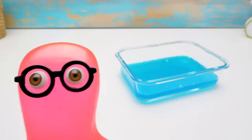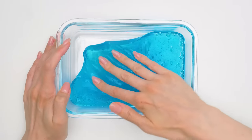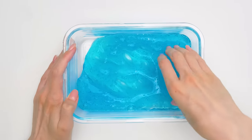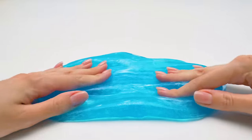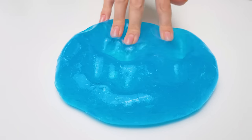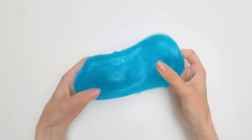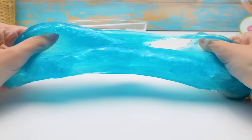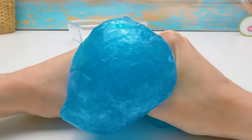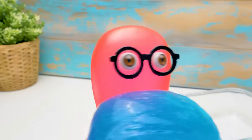This is an experiment, remember? Okay, let's wait. So let's see the result of our work! Assistant, too! At your service, Professor Slime Sam! Proceed! With pleasure! Let's get started! Wow! The texture seems perfect! I'm taking it out and trying to knead it! I thought nothing could surprise me, but Sam and his experiment were beyond my expectations! Guys, do you like the slime Sam made today? Give a thumbs up if you do! I think Sam deserves our support! Look at this slime! It's like I'm holding a sea in my hands! Sue, don't you think this slime is mine? OK, here you are! You'll see, I'll get lots of thumbs up!